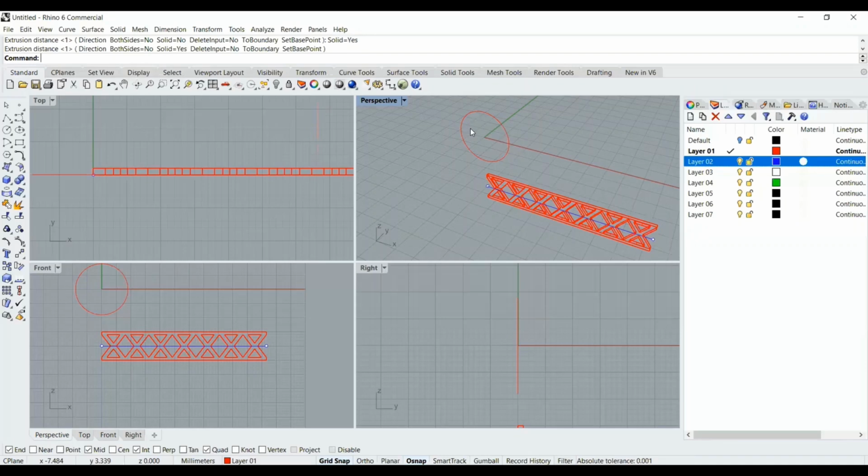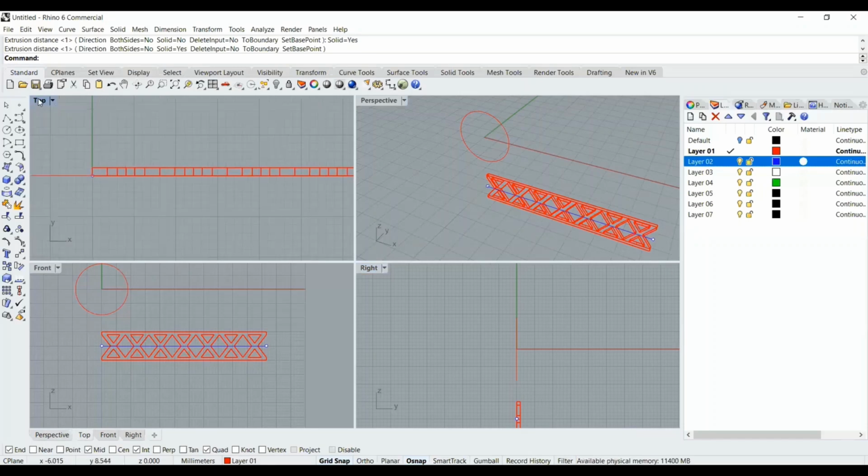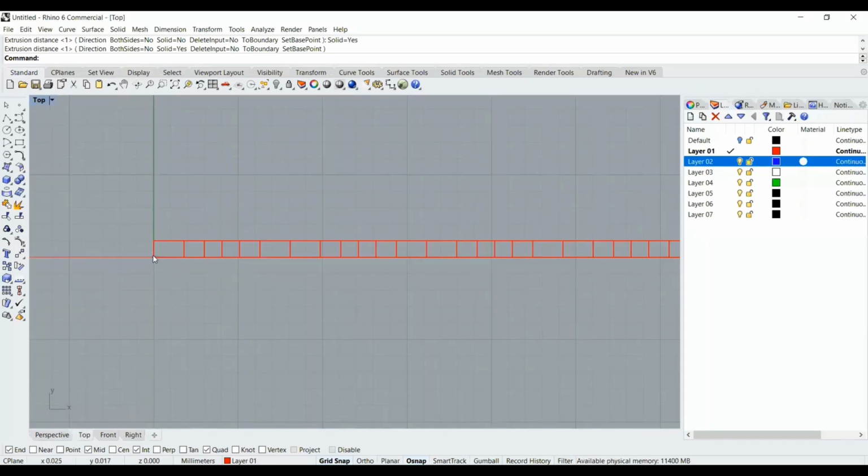So it means that your ring is going to be smaller. So I'm just going to move my line to the back of my shape. Okay, so the line is here, and I'm just going to move it to the back.